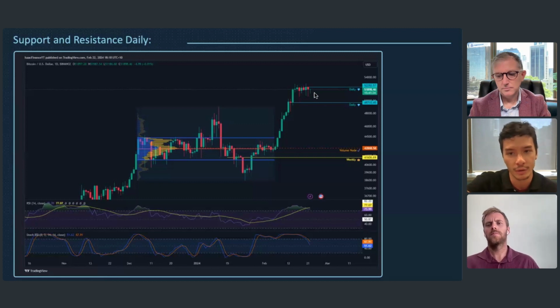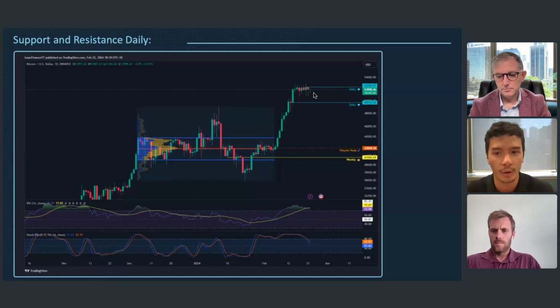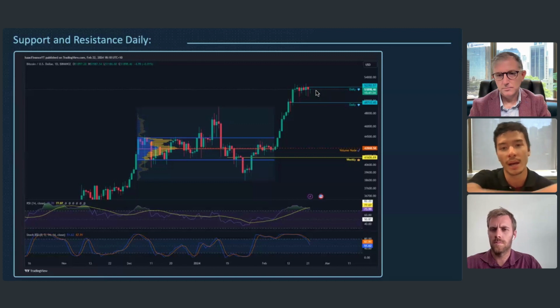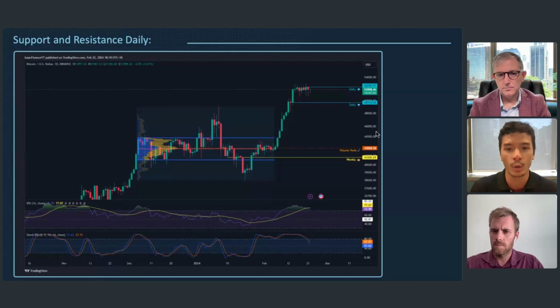And if we see the retrace down, we're looking at those levels there with the volume node, 42,800, 41,600, and then we've got 49,700, which is a daily level, accompanying that with the previous high from the last range, which I've drawn there with the volume profile. Another region to look to be scaling in, DCAing in there. But technicals I find work best on the bigger timeframes. Smaller timeframes like daily, they're good, but you want to probably use them in accompaniment with the other metrics which we've gone over before.